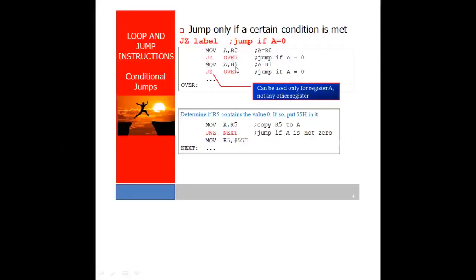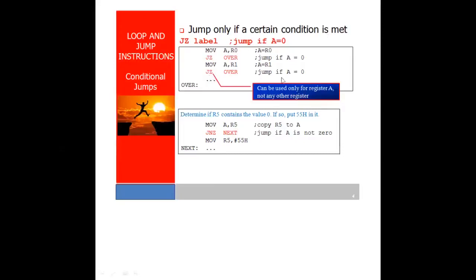The next instruction is R1 loaded inside the accumulator, and then the instruction JZ will be executed next. Then it will find whether the value of this accumulator is 0 or not. Depending on that, it will decide whether to jump to this particular location or to execute the next instruction, which is written after the instruction JZ. Okay.